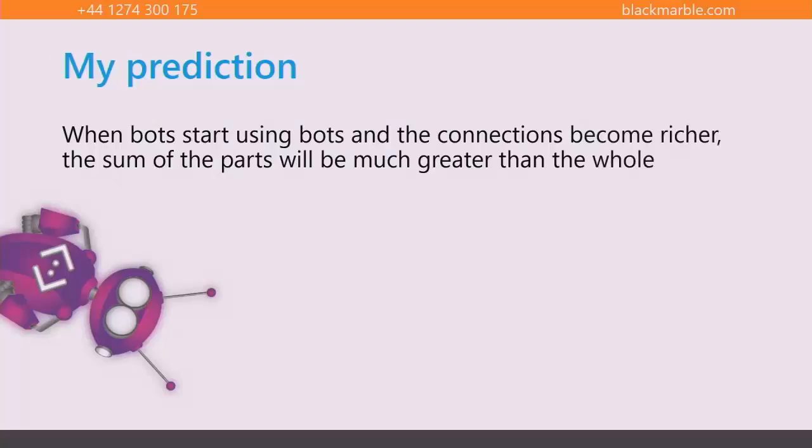So there's a prediction which I think is going to come true probably within the next year, almost in a similar way to how neural networks have worked in the past. A simple neuron isn't that bright, it doesn't do very much, but when you connect them together in the right structure, the sum of the parts is much greater. It's like a mesh of bots. Exactly, and as you start to use bots, you might find a bot knows where you are and your travel patterns, and another bot knows what you like to eat. When you say, I'm hungry, the combination of those two bots can give you more information. Okay, yeah, that makes sense. But that's a prediction. It's not proved out yet.